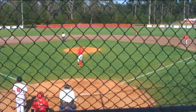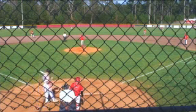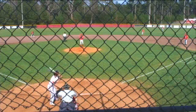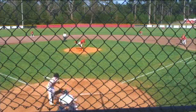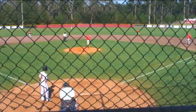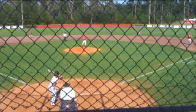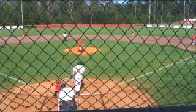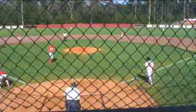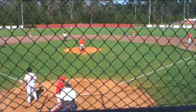So another chance with a runner in scoring position to extend that lead to 2 runs. And again, Hall just being patient. Now has a 2-1 count with 2 outs. Here's the pitch. That ball inside, 3-1. 3-1 the count. Again, a good hitter's count. Hall awaits this pitch. Here it is. Grounder going to be foul off just a few feet away to the left of the catcher. And that'll work it full right here. Full count, 2 outs, bottom of the second.